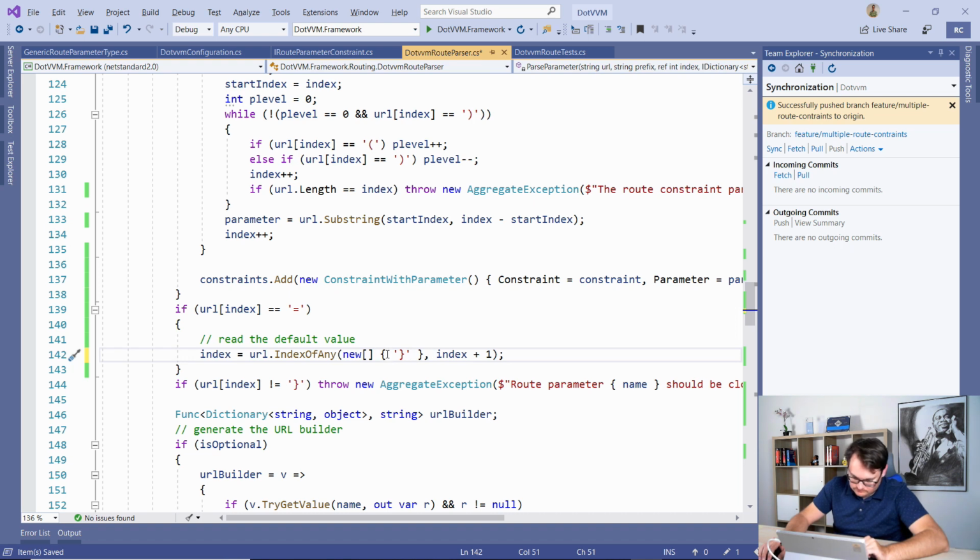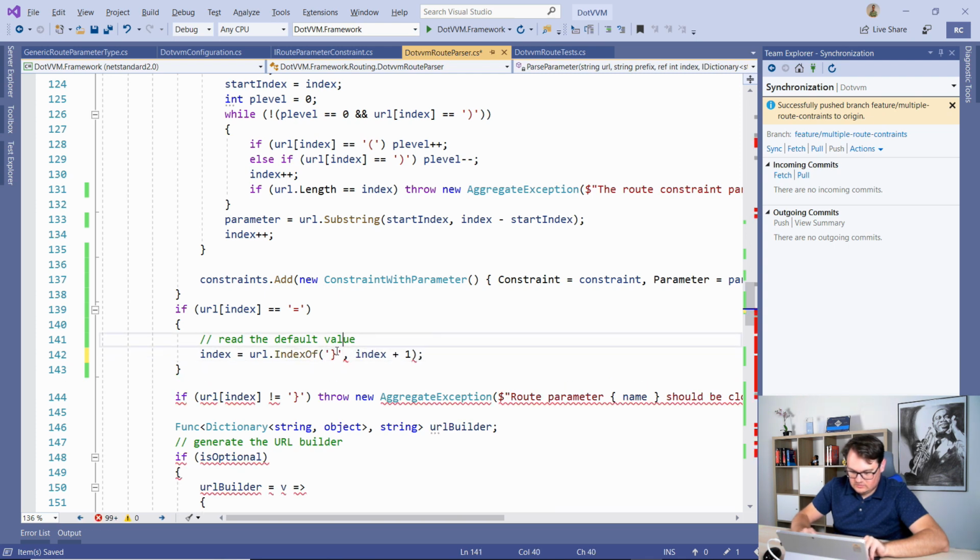Okay, that's easier because I can just say index of and this string.